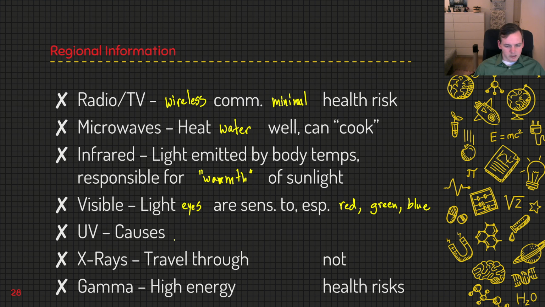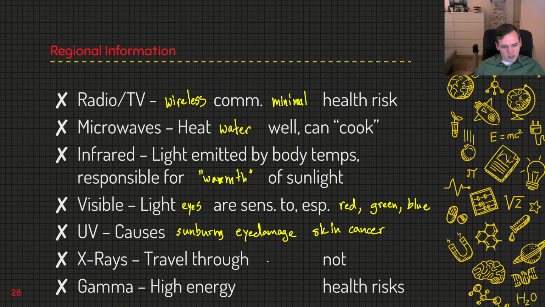UV is a higher energy light, and it will cause sunburns. It can cause eye damage and skin cancer. So this is pretty bad, or can be pretty dangerous. Low levels of UV light are generally fine, but extensive exposure can cause problems, and there's a fair bit of this thrown off by the sun. That's why it's good, if you're going to be outside for a while, to put on sunscreen, wear sunglasses, and wear long sleeves to block that UV radiation.